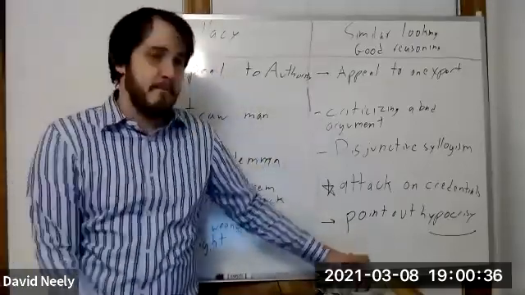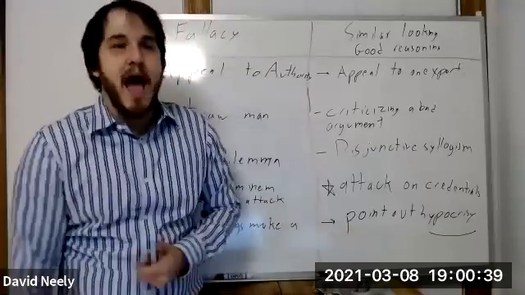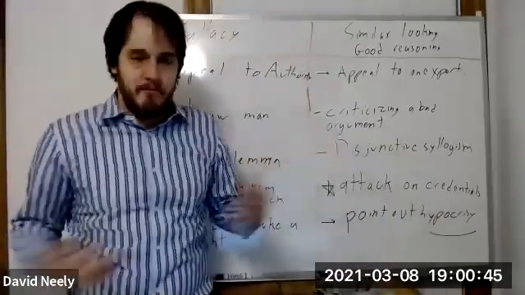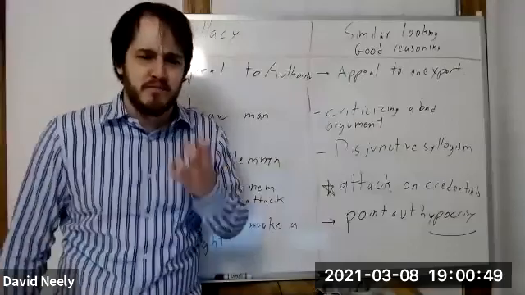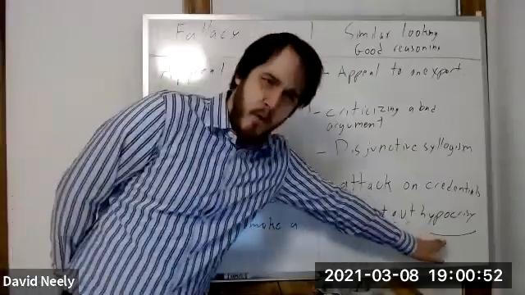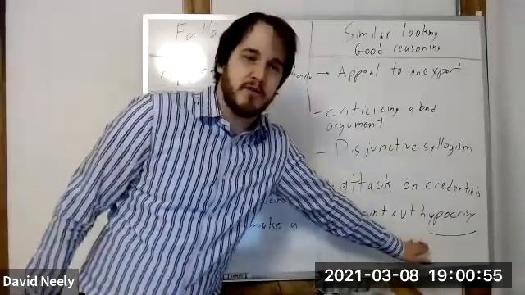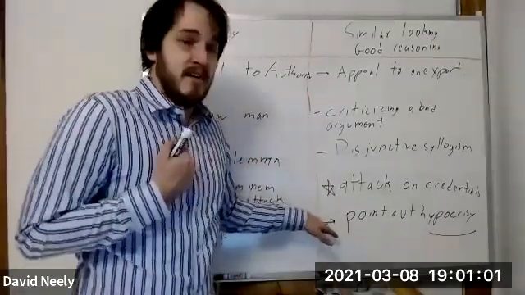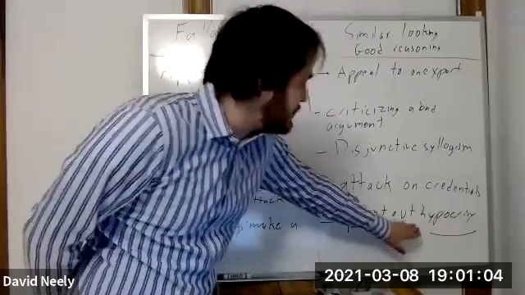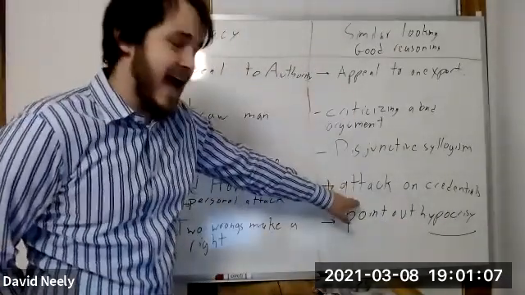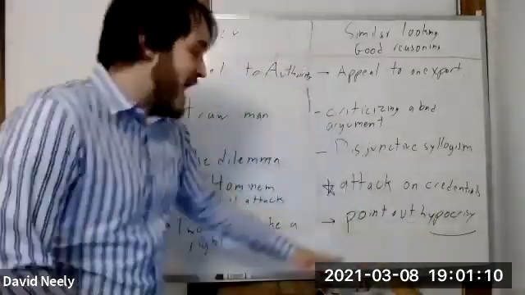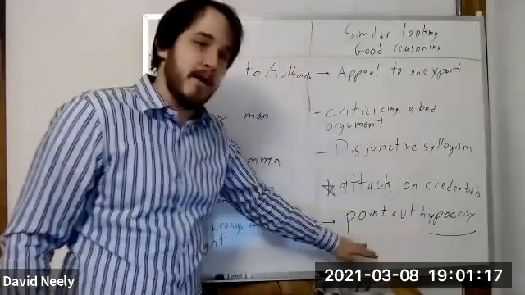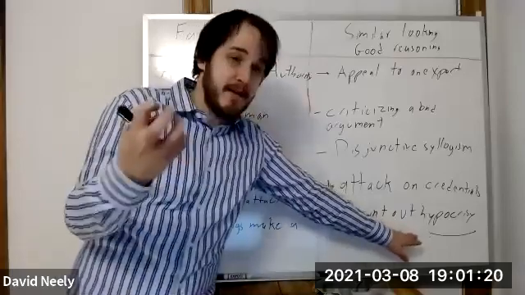So for instance, if a politician is saying something like, I believe in equality for everybody, vote for me, and then in their personal life, they're actually personally racist, you might go, oh, that person doesn't really represent what I want them to. That's something to point out, and that's a reason not to vote for this person. So pointing out hypocrisy is a good way of pointing out that sometimes that person isn't necessarily qualified for the job. So it's kind of related to this attack on credentials. When you point out someone's a hypocrite, you're saying they're saying one thing but doing another, and that can be a good argument.